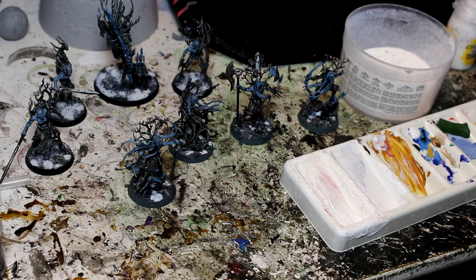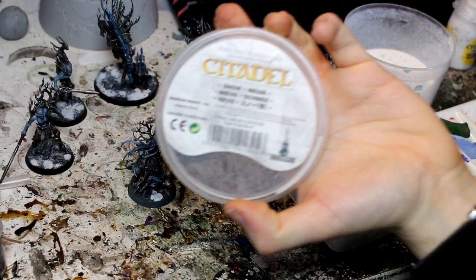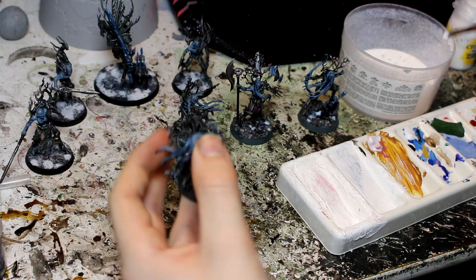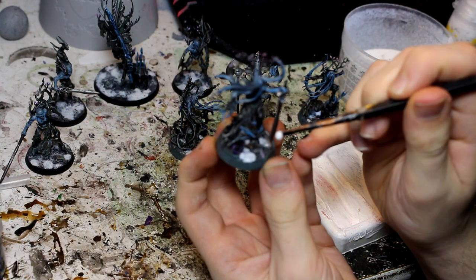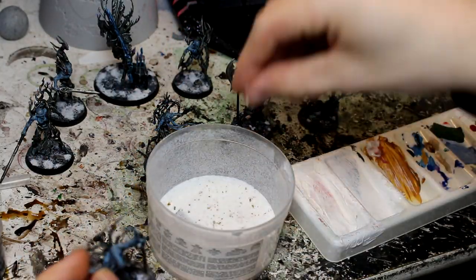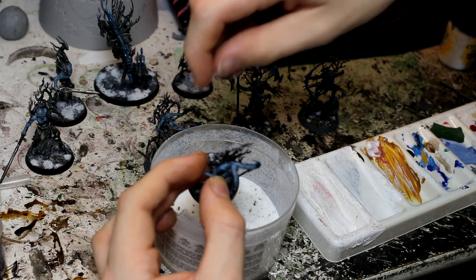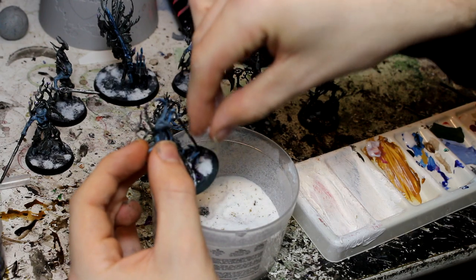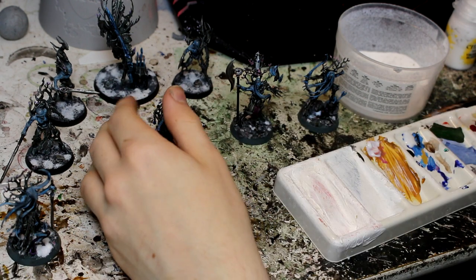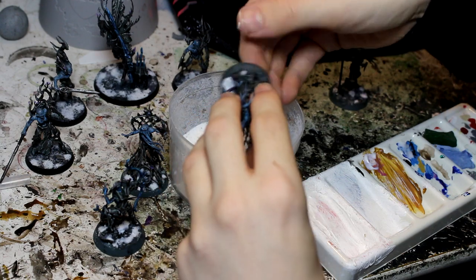We've got our Valhallan Blizzard texture on, still drying a little bit, but we'll be able to put some of this snowflake stuff into it as well. This is Games Workshop's old snowflake stuff — I don't believe they sell this anymore, but you should be able to find any sort of flaky powdered snow from model stores or Amazon. Once you've got PVA where you want it, just bring your powder up and very lightly drip it on. I always find that you'll get more coming up later. I'm going to go back, knock some more off, and rub my thumb around to knock some snow off the sides to keep a nice clean rim.